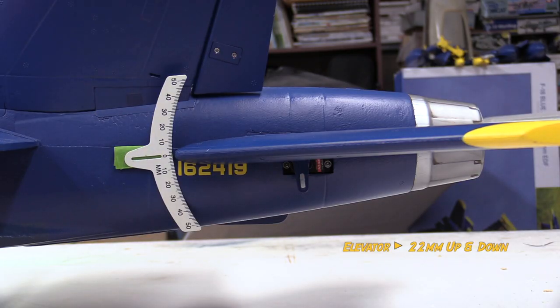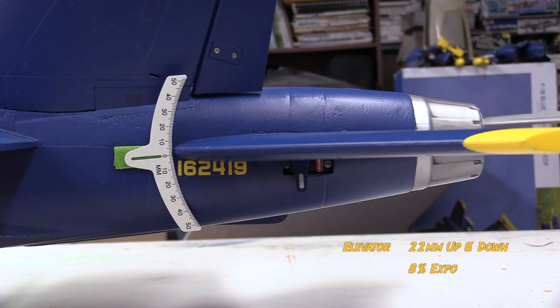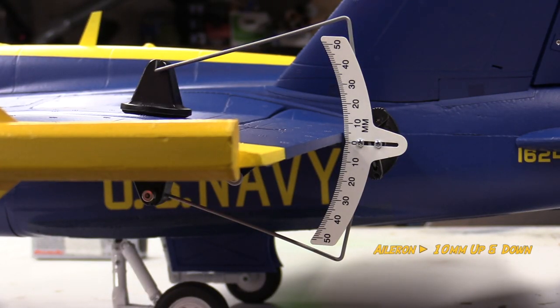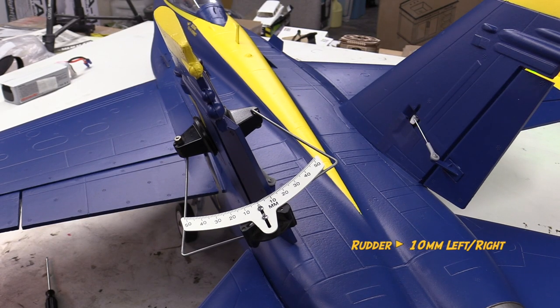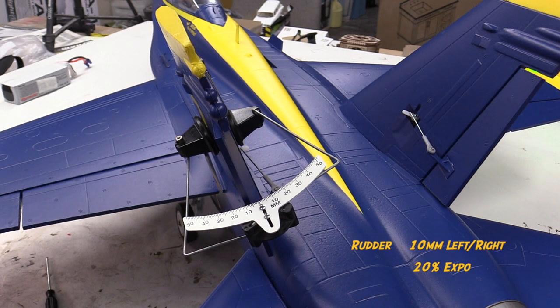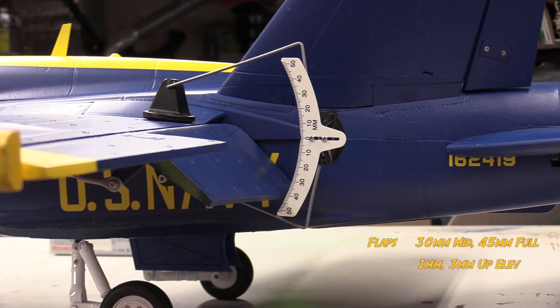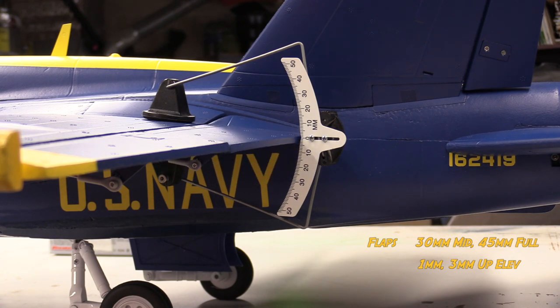Now, in terms of the controls, for the elevator, I'm running 22 millimeters up and down with 8% expo. For the aileron, 10 millimeters up and down with 5% expo. For the rudder, 10 millimeters left to right with 20% expo, and that helps desensitize the steering. And then for the flaps, I'm at 30 millimeters at partial flap and 45 millimeters at full flap. And there's a 1 millimeter and a 3 millimeter up elevator mix respectively with the flaps.